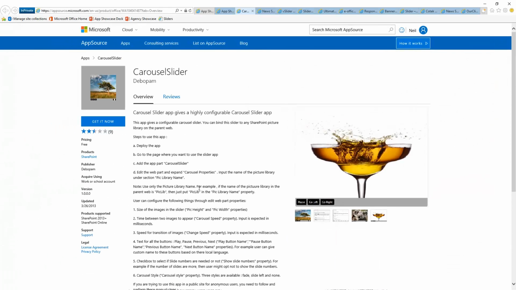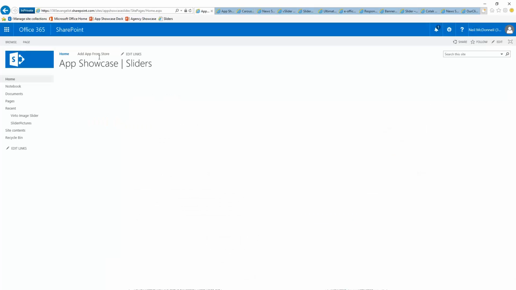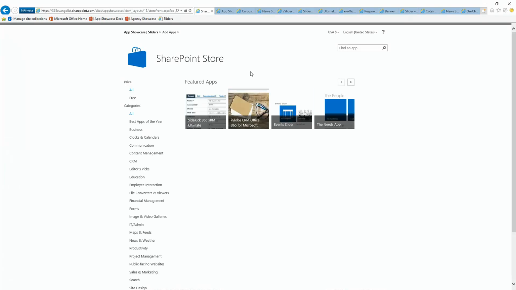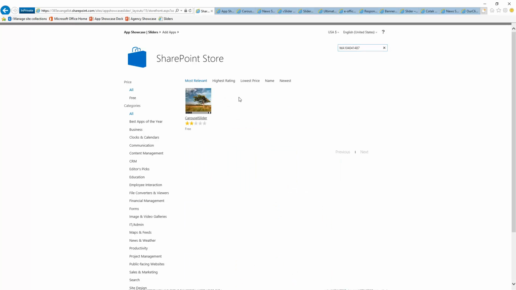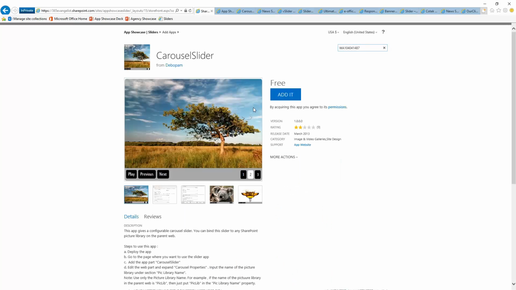Go left, go right. That's pretty good functionality that they added in. Okay, let me go ahead and grab this app. The way I add apps now to my environment is I grab the number, and then I go back to my site. I have a link here that I've already set up on the top nav that just gets me quicker to adding an app. I'm going to put it up here. And there it is, the carousel slider. Let's go ahead and see if we can add this guy.